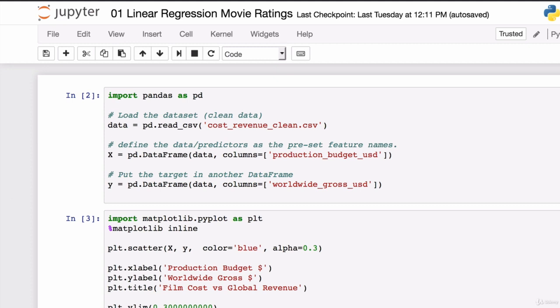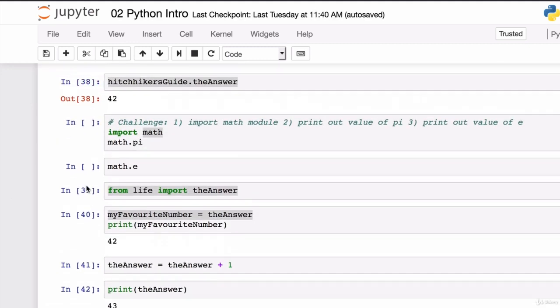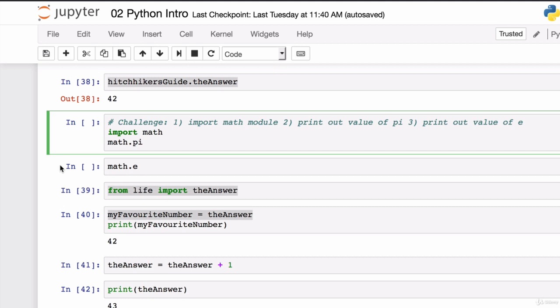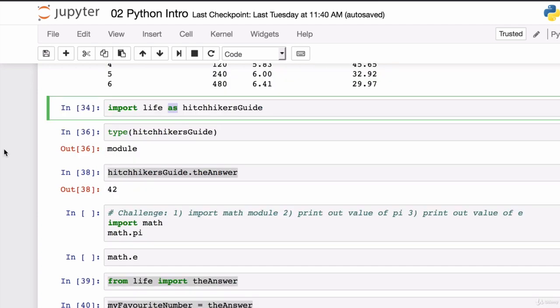We saw that there's a couple of different ways we can import a module. The simplest way being just to write import and then the name of the module. For example, import math. The next level up was using the as keyword in the import statement. So in this case, we import the module, but we create an alias. We create a new name to give the module.